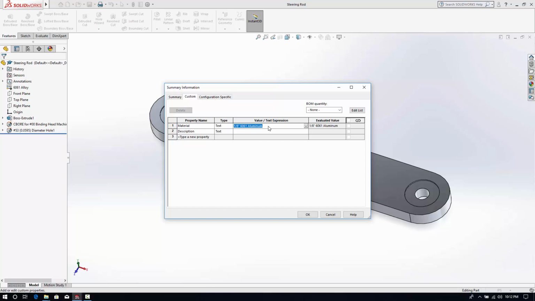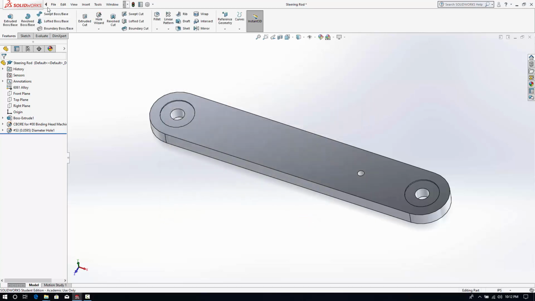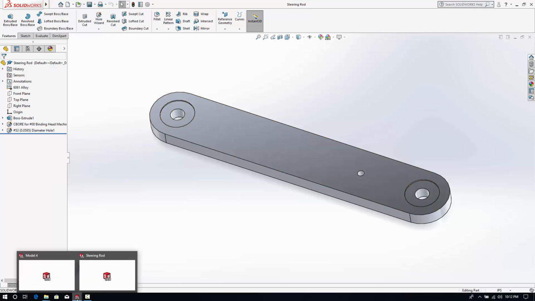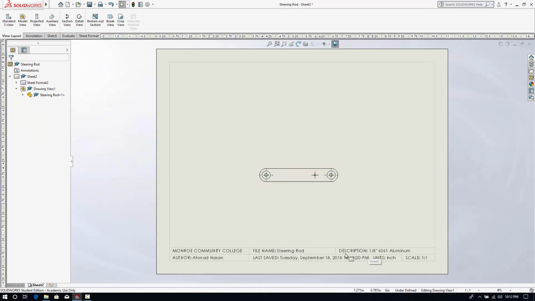Let's do Control C, Control V. So it's 1/8 inch 6061 aluminum. If I click OK, File, Save, go back to my drawing, see the description is populated now.